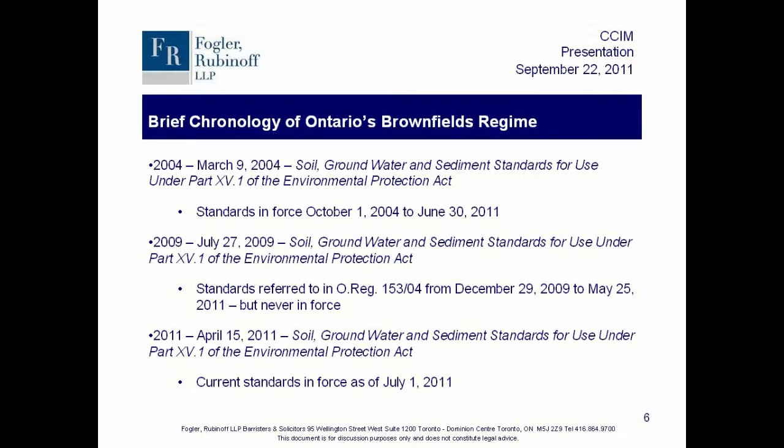And I forgot to mention this before. The reason to get an RSC is if you want to change the use of your property from a less sensitive use to a more sensitive use. Okay, you need to meet the numbers set out in the standards. So I mentioned earlier the standards were contained in the 96 guideline. Then in 2004, the ministry put them into the soil, groundwater, and sediment standards.